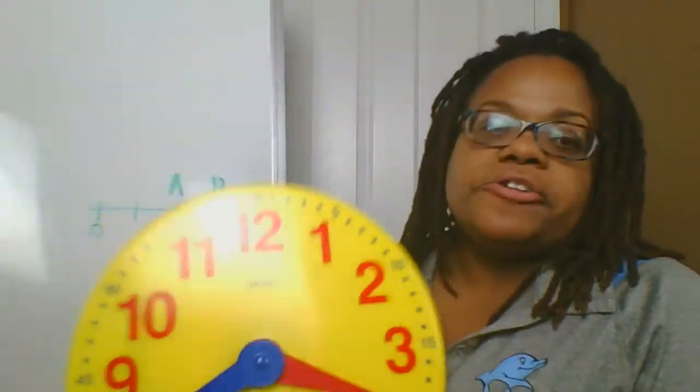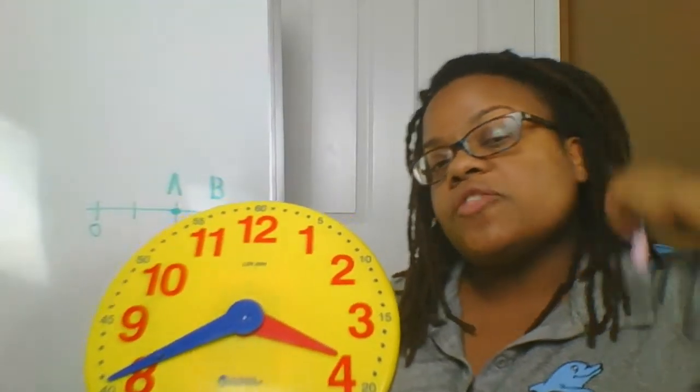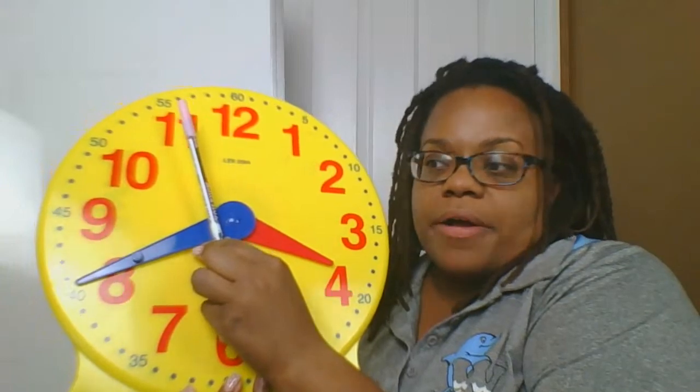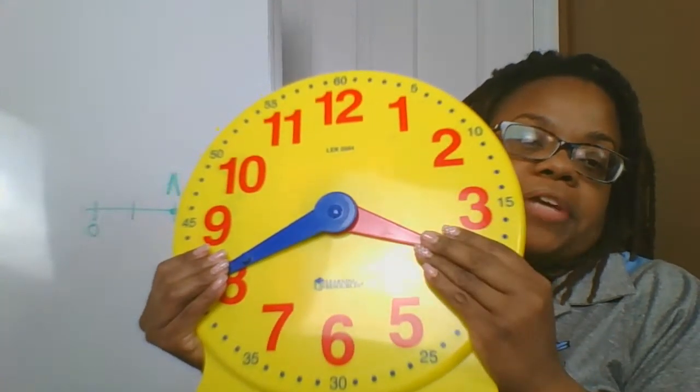So one of the things that I noticed that kind of confused many of you when you were answering the last two questions from yesterday was that instead of having just two hands on the clock, there was a third hand on the clock. And it was really thin and it was really long. That is the second hand. So the second hand lets you know the countdown for your minutes. So in order to tell the time for the hour and the minute, you did not need that second hand. Your focus was on your long hand and your short hand.